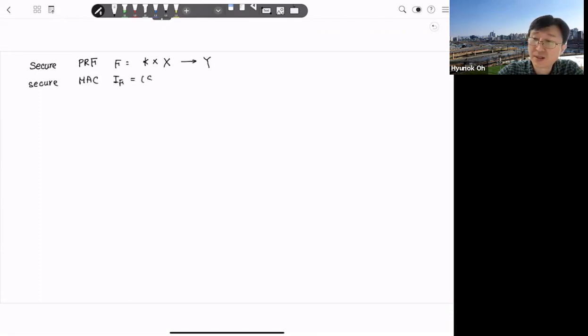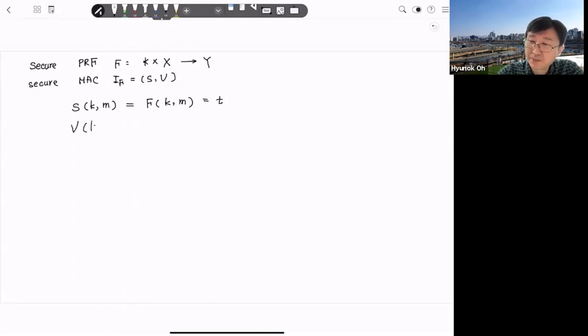which is a sign and verify algorithm. So how can we make a sign algorithm and verify algorithm using this PRF? The sign algorithm takes a key and a message. So what do we do? We are simply running the PRF. That's all. So that is set as the tag. Okay, it's very simple, right? We are just applying the PRF or AES to the message using the key value.